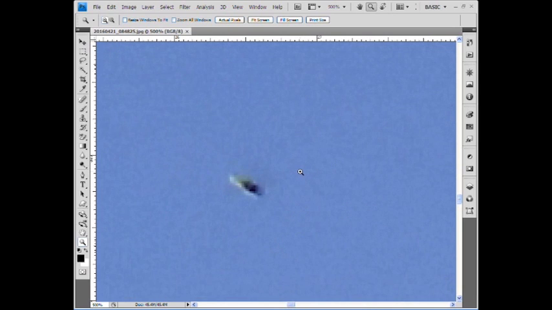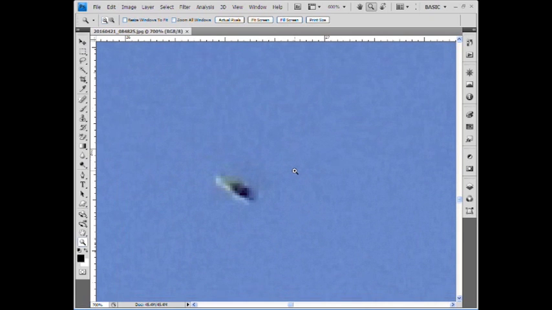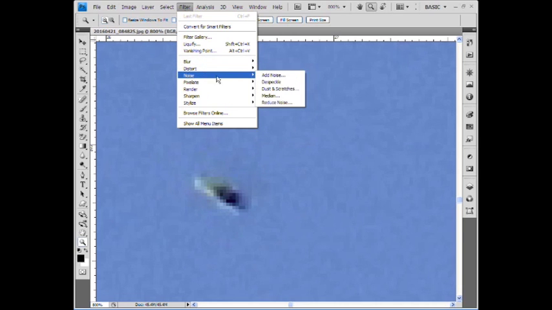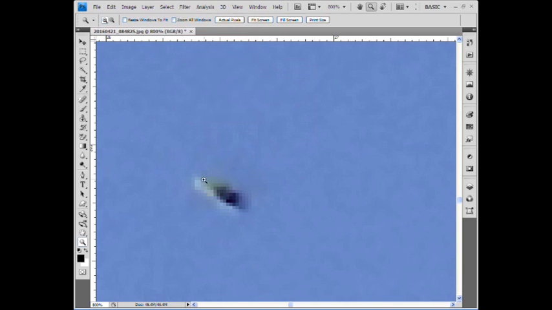If we enlarge it any more, we'll get to the point where it pixelates, where you see these squares in here, and you'll no longer be able to see it at all. Some people try to correct this by going to the filter option. They'll go to noise, and then they'll go to bespeckle, and the cursor will run for a little bit. Change it a little bit. You can see it smooth out, and others will recommend that you hit the Control F key and that it will do it over and over again, and it will smooth out better than that.